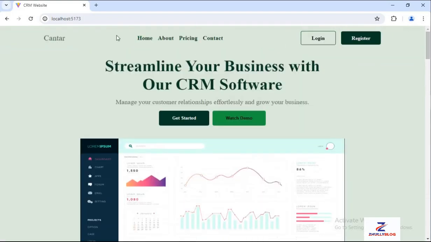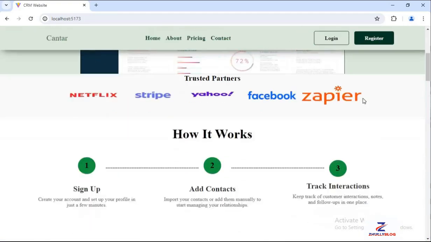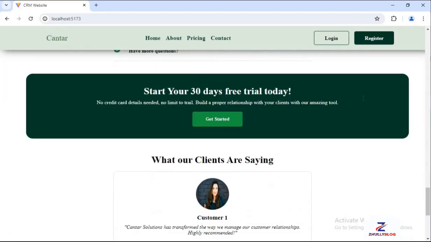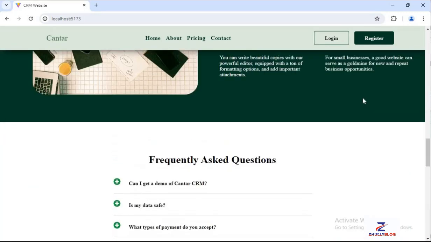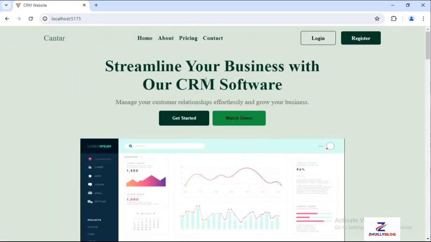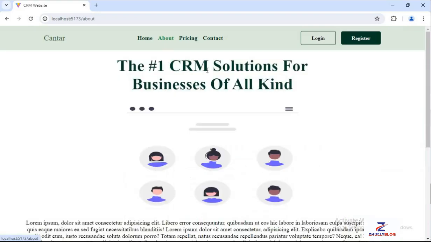So, back to our home page. As I'm hovering on it, you can see that there is a color change. This is still the home page, and this is what we're going to be building. This is the about page right here.